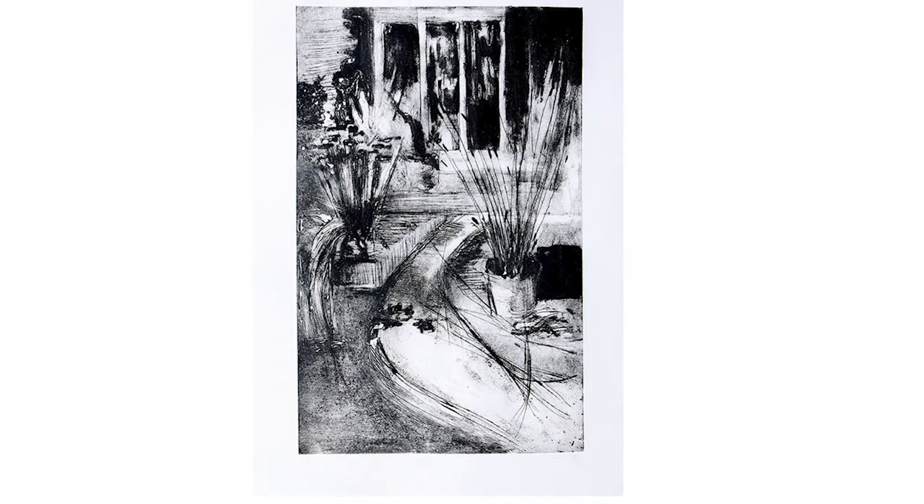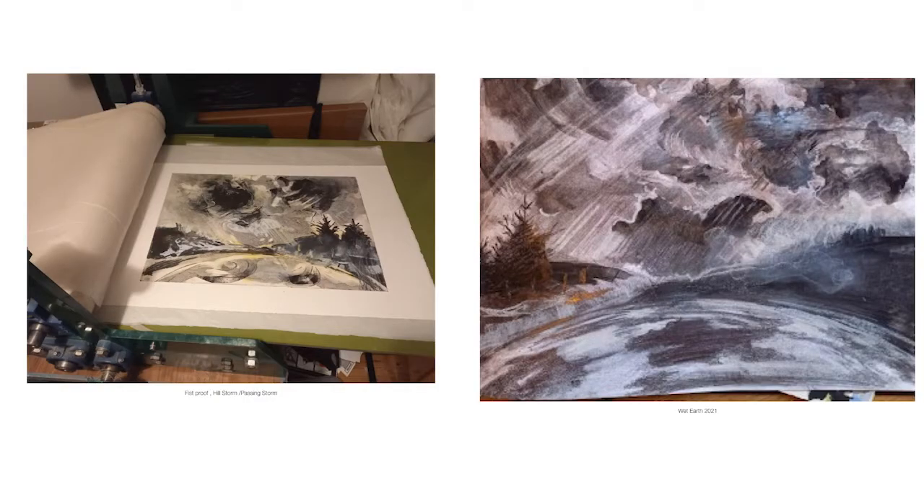This particular plate is a collagraph — it's really quite a big collagraph — and you can see an example of that just behind me. I drew onto a piece of mountboard, used carborundum and grit and PVA, and drew into the plate getting lines of movement. As you can see, the plate itself really took a bit of a hammer in that I really wanted to get the sensation of movement.